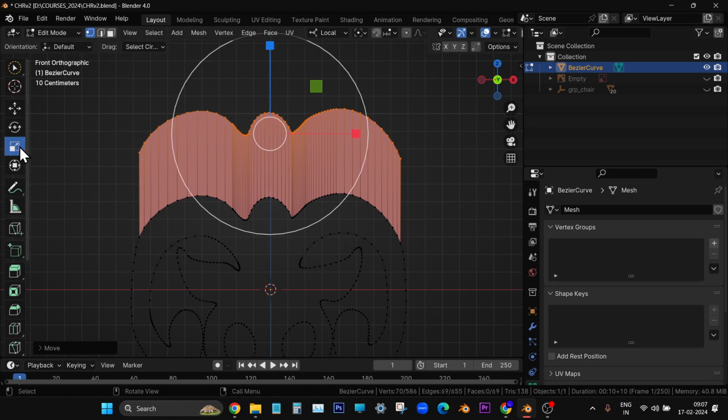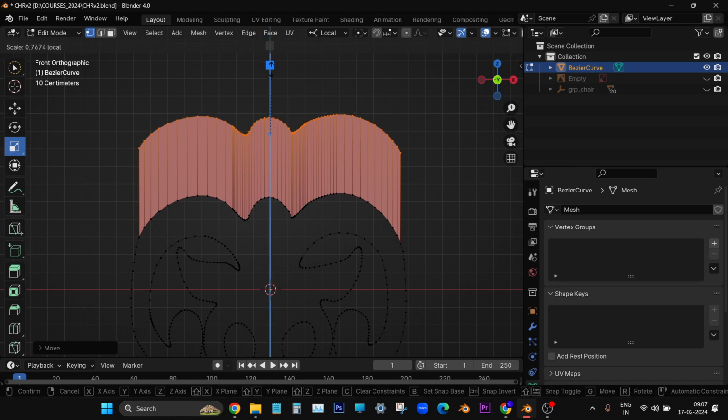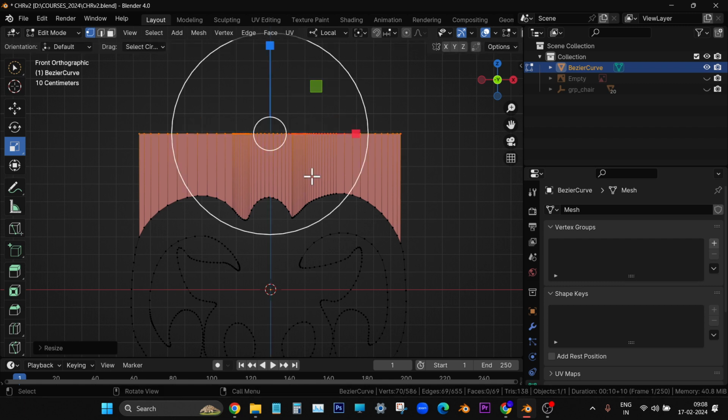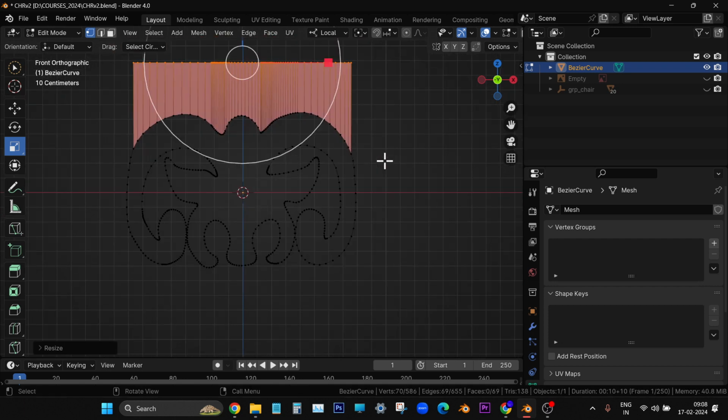Now I will scale it down to a flat line. We are using the special manipulation. I press the handle, hold the left mouse button, and at the same time type 0 on the numerical pad. It is becoming flat.